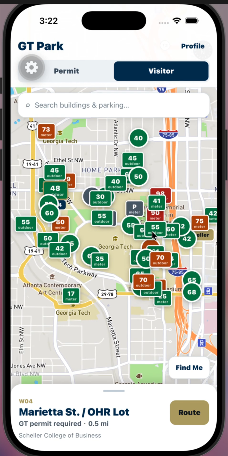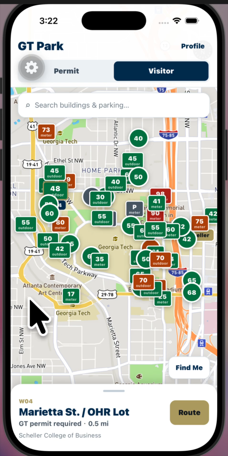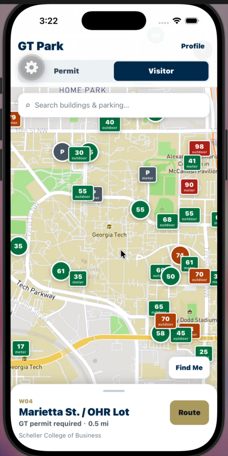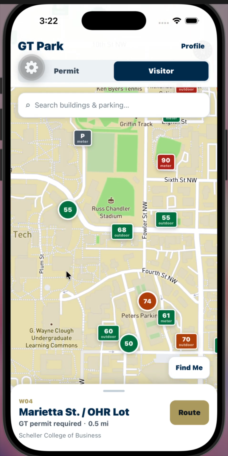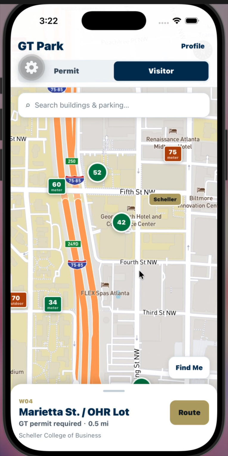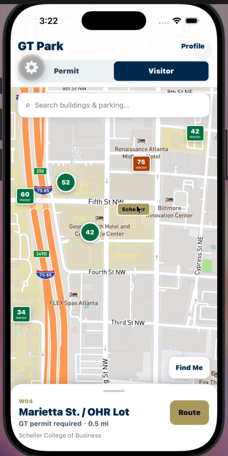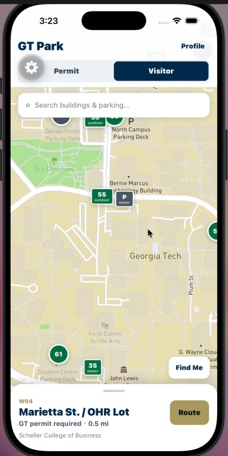Aside from that, one other thing that may or may not need to be fixed is how cluttered this is. Right now we just have it show everything. Maybe this shouldn't be as cluttered. It should show, for instance, the main parking spaces people park at, which is just CRC and the student center and stuff like that, and then show more as you zoom in, because this definitely does look a little too cluttered. That's something we need to think about in the future.